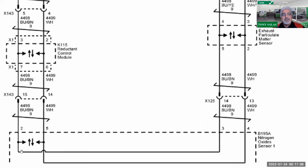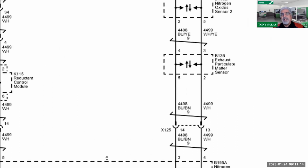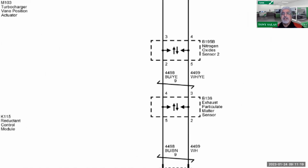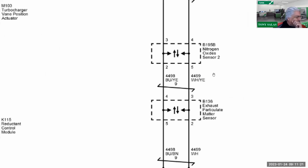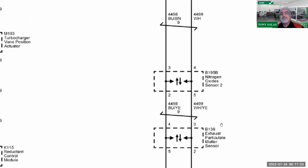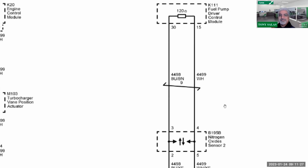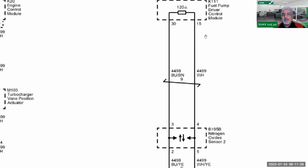So there's NOx sensor 1. This big line box is actually your NOx sensor 1. And then we see these two CAN wires or GM LAN wires coming in, and then we see them exit where it goes to the particulate matter sensor, and then on to NOx sensor 2, and then finally over to the fuel pump driver control module. So that is where your terminating resistor is.